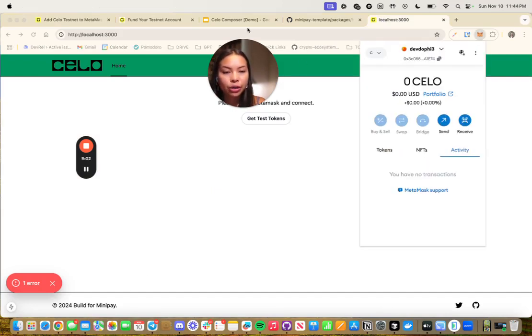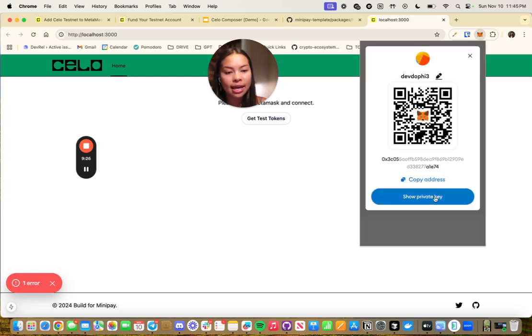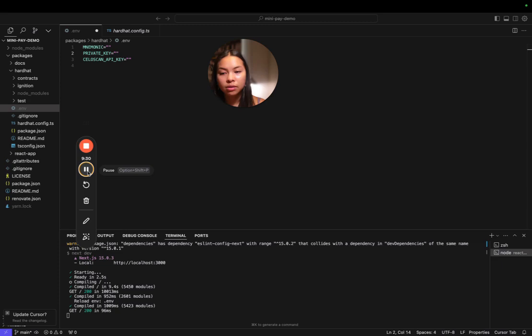From there, you want to ensure that you're using a developer wallet. So this is a fresh new wallet. Do not use a wallet with existing funds on it or anything that you use for personal use. This is just a separate wallet that you have for developer experience. So right now I have a completely new, fresh wallet that is blank. And you're gonna get your private key by going to your account details and clicking show private key. I'll be doing that offline.